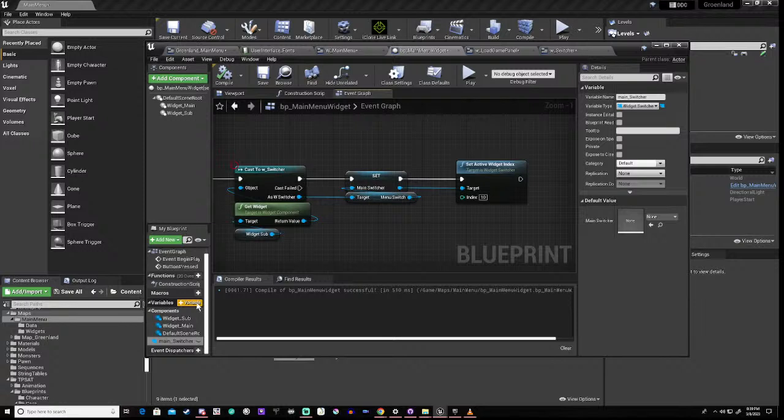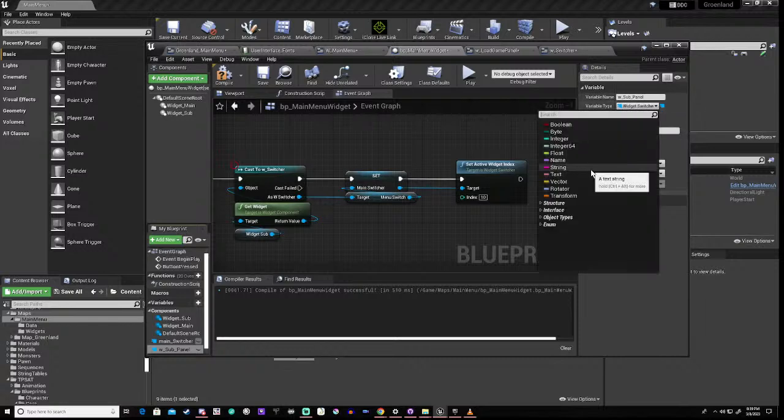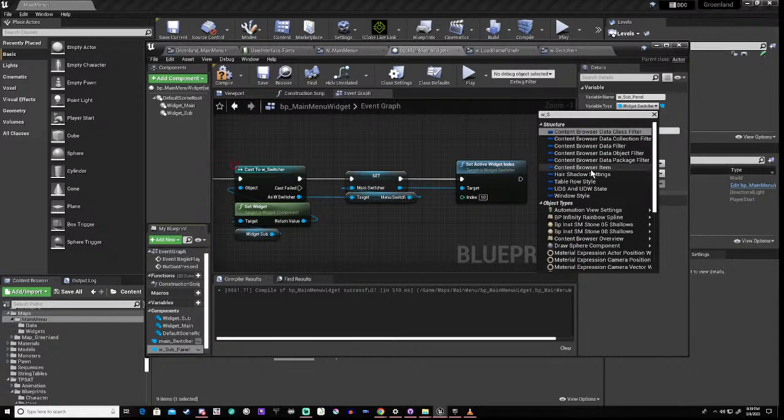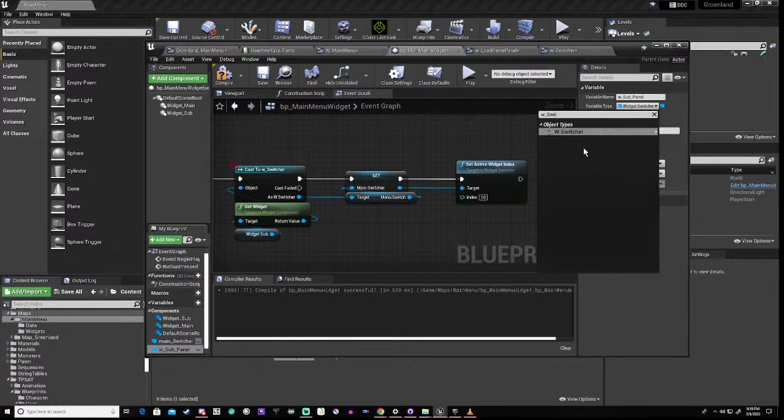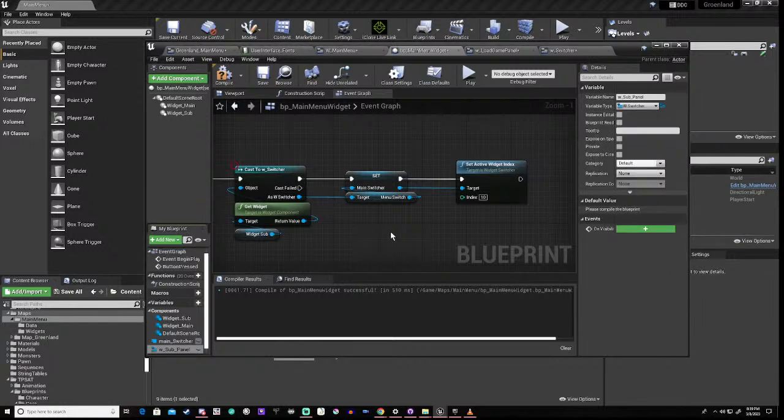So really, what I should do here is say W sub panel, right? And the W sub panel is going to be W switcher, right?